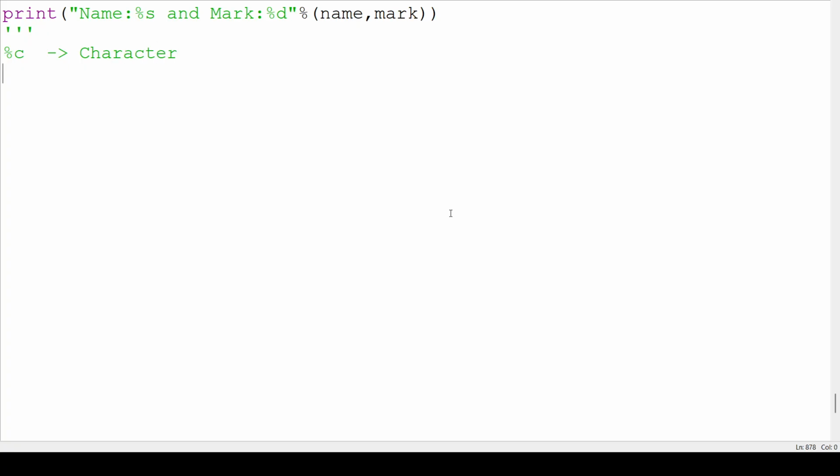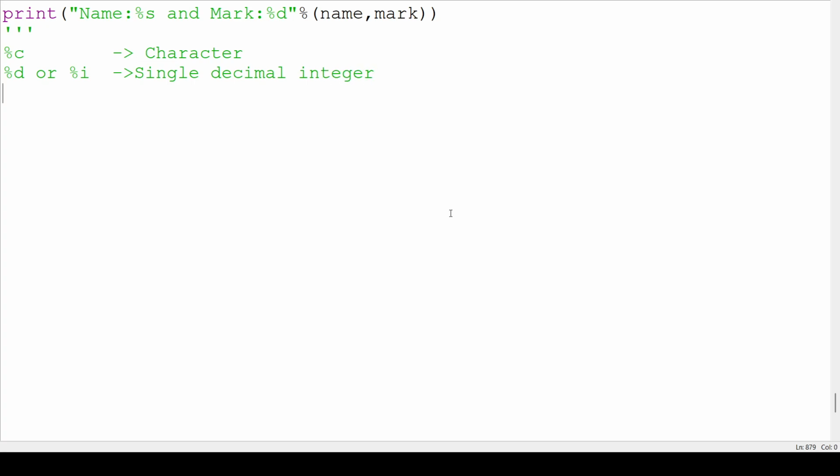Percentage d or percentage i is used for single decimal integer.